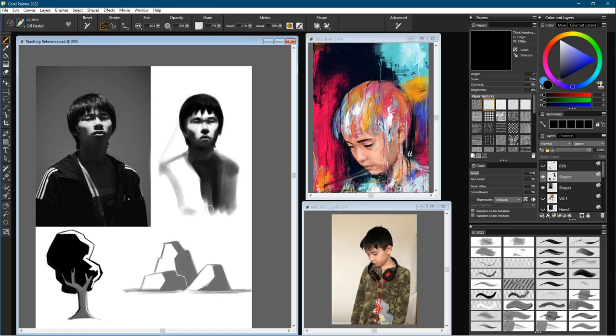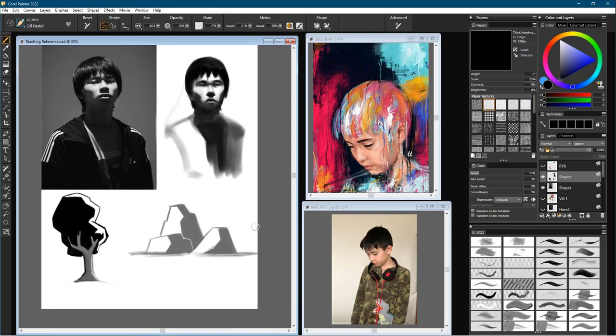Now, what you see on the bottom here is taking more complex imagery and really simplifying it. So just, again, cutting out a tree, instead of drawing every single branch or every single leaf, you kind of just block in a big chunk to try to make the image look as graphic as possible. And then when you want to go in and start to refine, you can start to do that. And like I said, with Corel Painter, it gives you that.